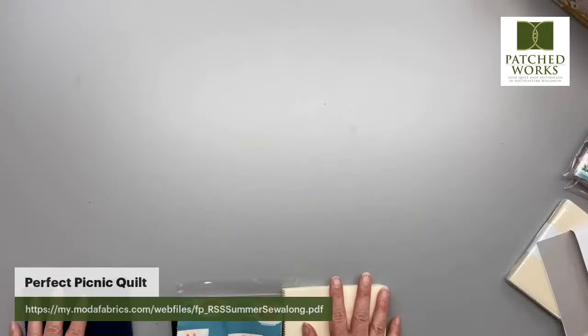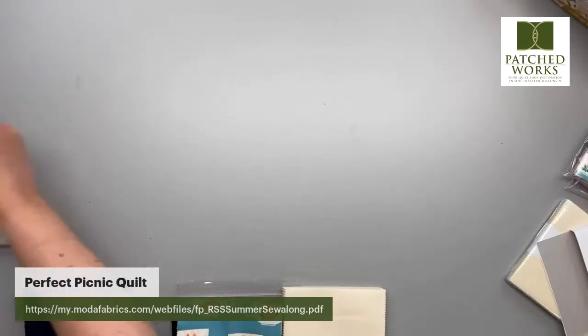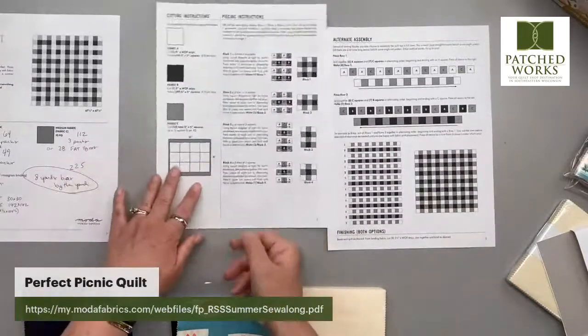All right, so let's look back overhead and let's look at how we are going to assemble this. The pattern shows us how we're going to make a couple different units. Super, super simple, right?